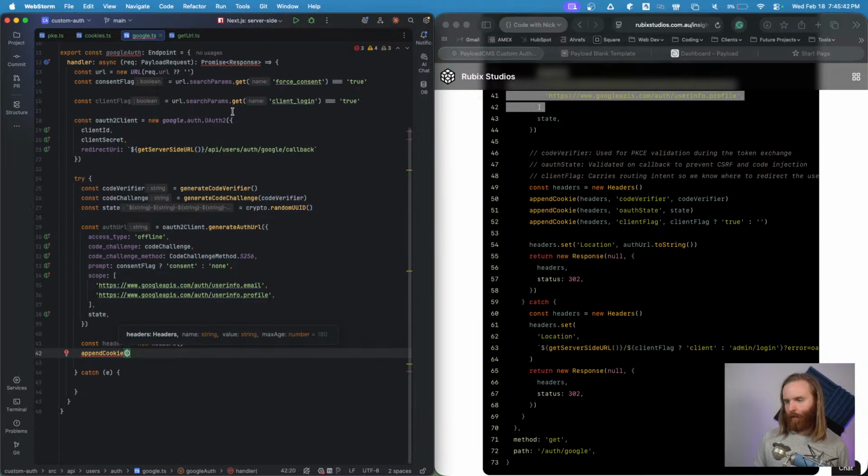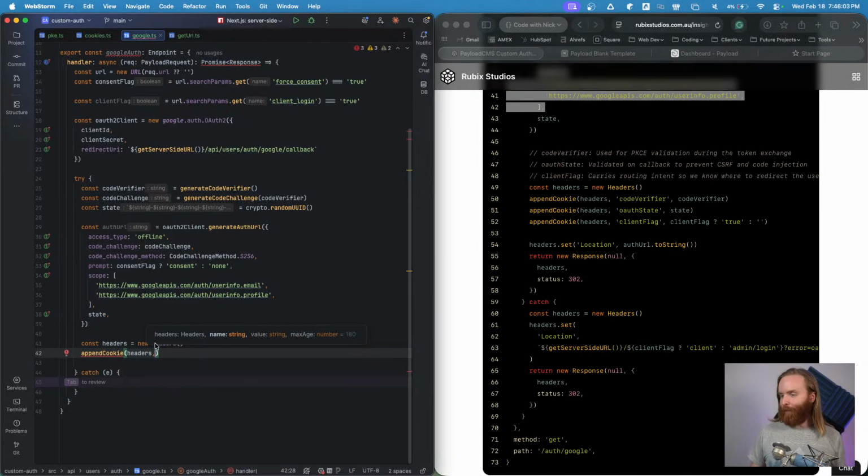We already imported that. So we'll append cookies with our headers. Oh, I need to plug in my laptop. That was a close one. I was down to 3%. Almost just crashed everything. We're good now.